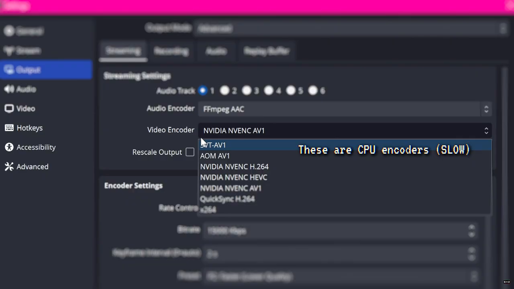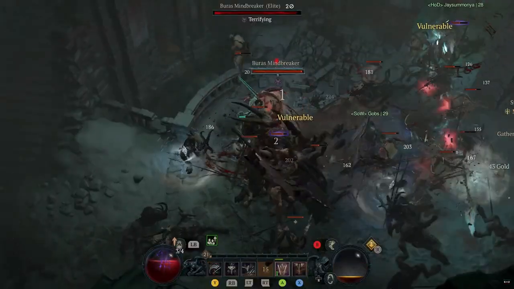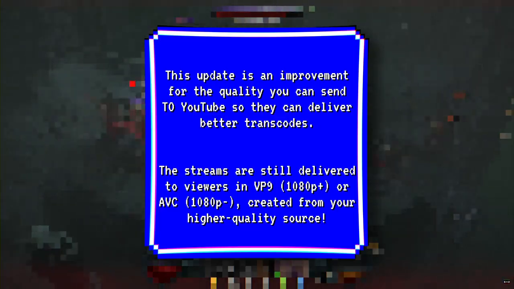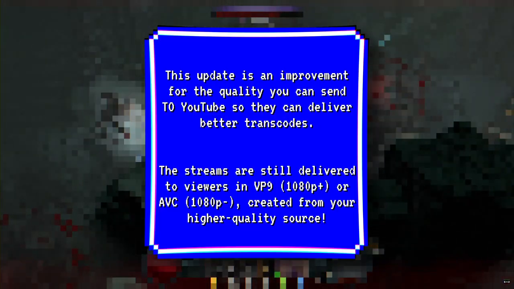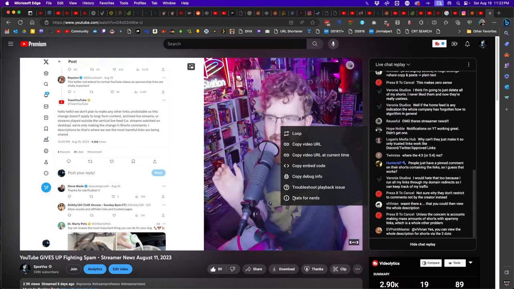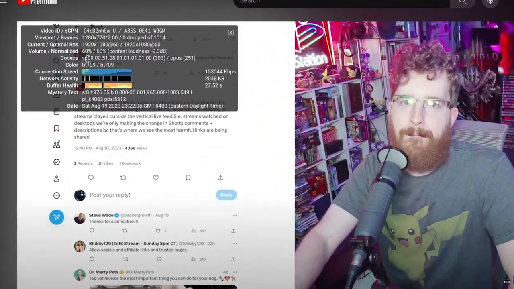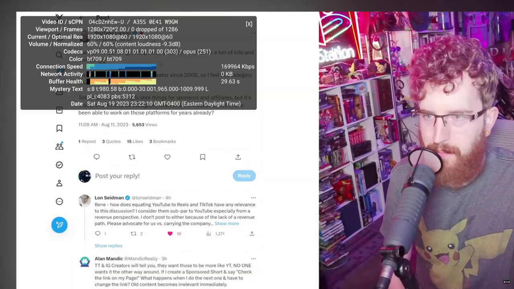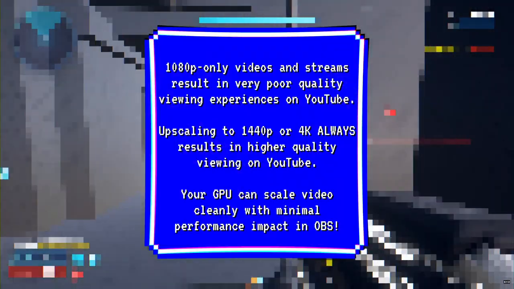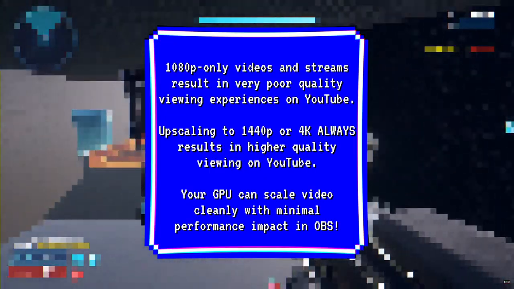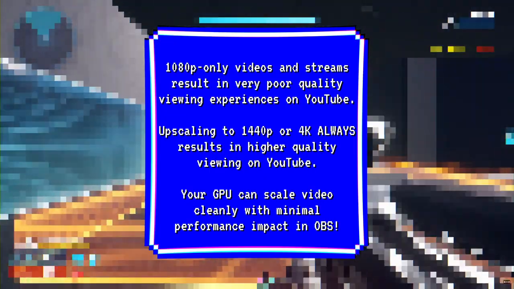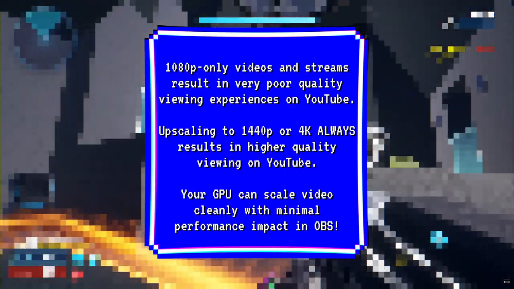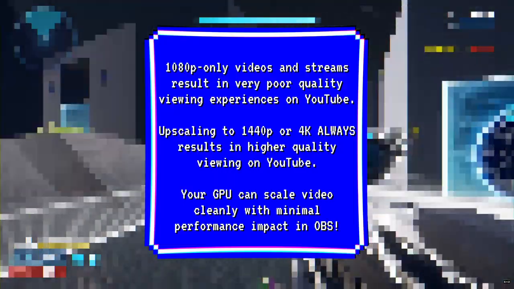I will say now that this update allows you to squeeze more quality for your bits that you send to YouTube, but YouTube always transcodes everything, with these streams usually to VP9. That's okay, but the usual rules of YouTube quality apply. 1080p will struggle to look good for any high detail, high action gameplay, and there's no secret trick to fixing that. Whether you're uploading a video or live streaming, YouTube does not allocate enough bitrate to their 1080p transcodes to look good to most gaming or high action creators. Instead, I highly recommend upscaling your stream to 1440p or 4K.